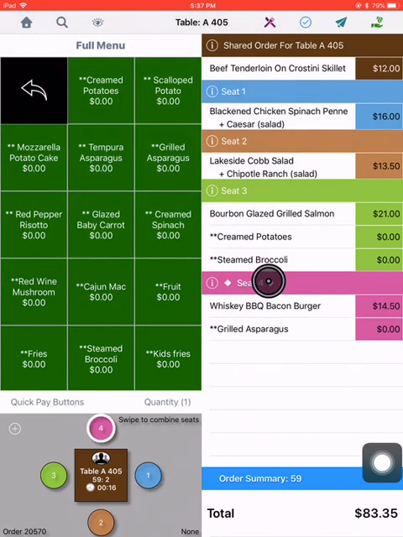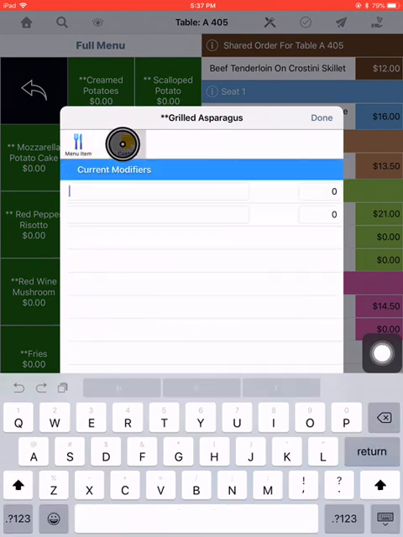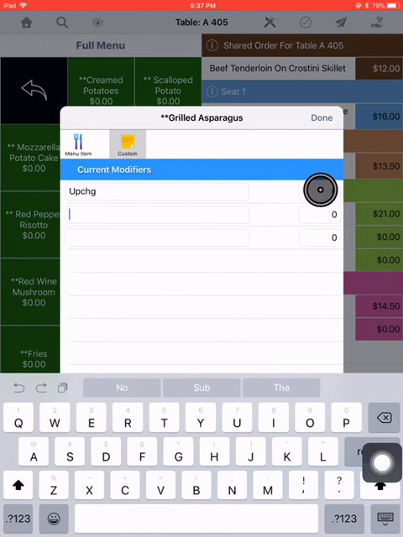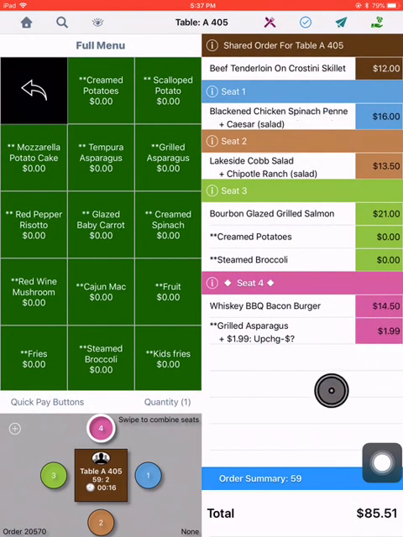Okay. But now you'll notice it's a $0 item, so we have to modify this. In the custom mod screen, you can simply type in something like upcharge, and then come over here and type in $1.99, and you'll notice that the $1.99 shows up down there at the bottom.